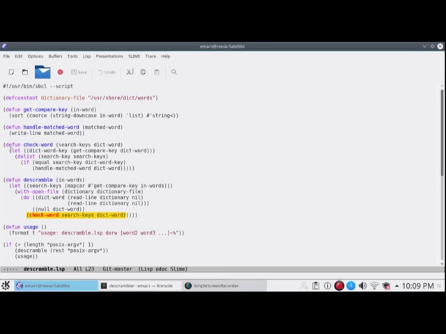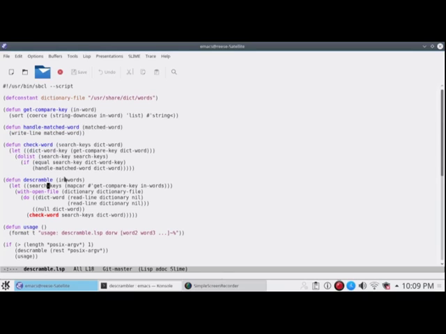In the checkWord function, we turn the dictionary word into a comparable key to the search words using getCompareKey again. We go through each of the search keys, and if we find one that matches the dictionary word key, we handle the matched word, which in this application is only to write it to the screen. But the reality is, for the vast majority of the words in the dictionary, we don't need to go that far. We can do a sanity check to see if the word is even worth looking at.